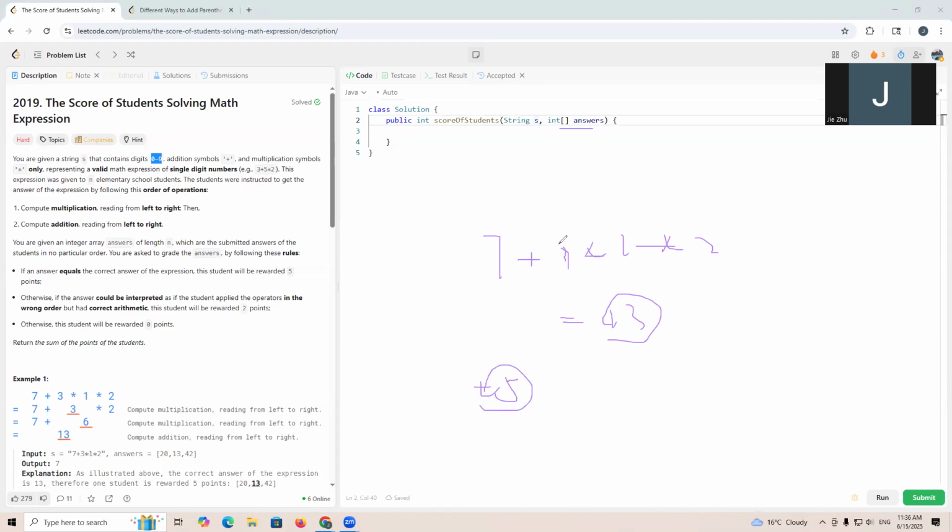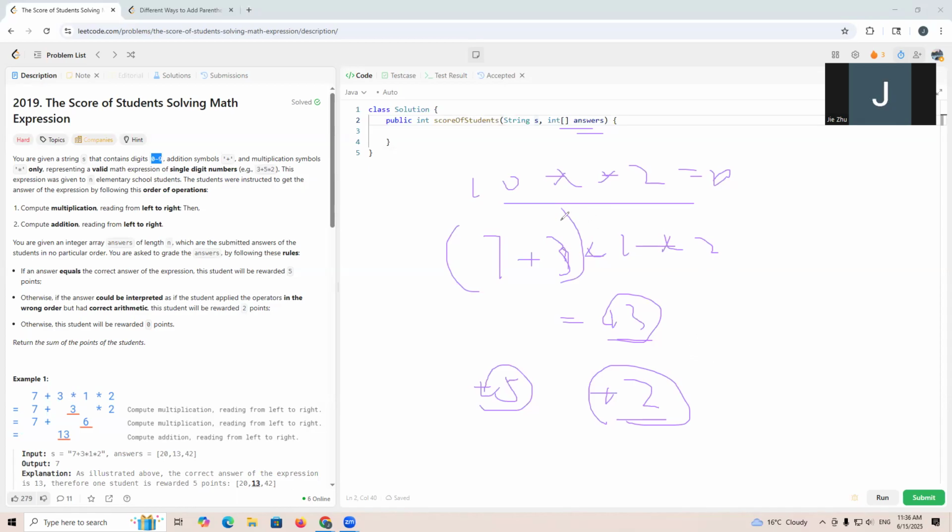But if in our case the answer is not 13, but it equals the result with some parentheses added here, for example, this is 10 multiplied by 1 multiplied by 2, right? So that is 20. In this case, we're going to add 2 points to the final result.